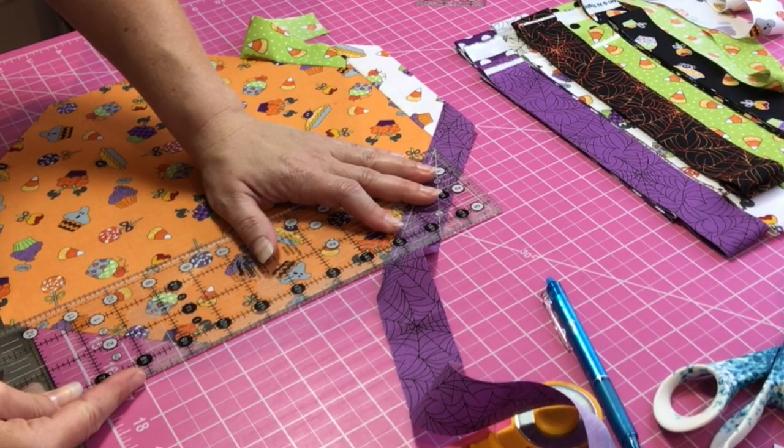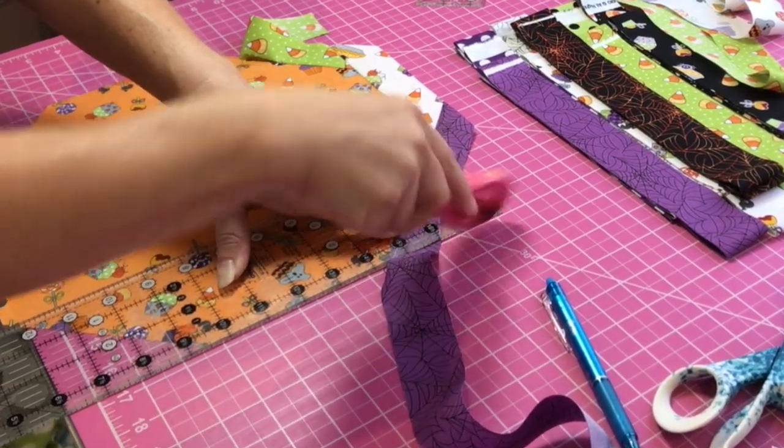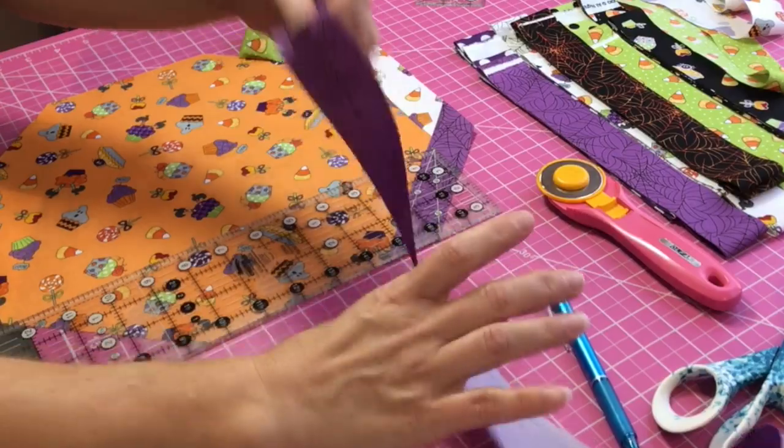Almost need like bionic eyeballs for the precision I'm trying to get, right? I don't even know why I do this, because it's very forgiving. It really is.